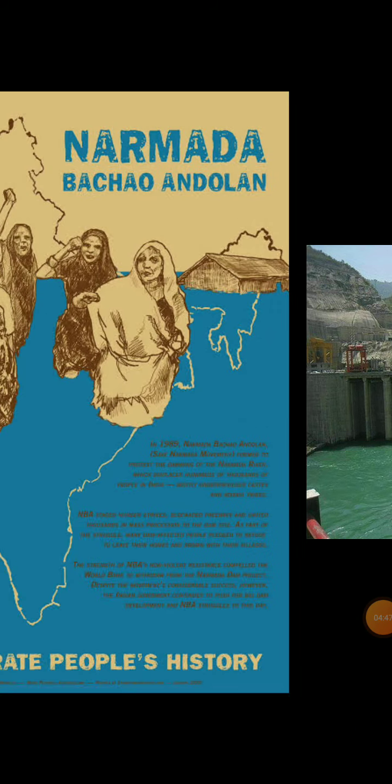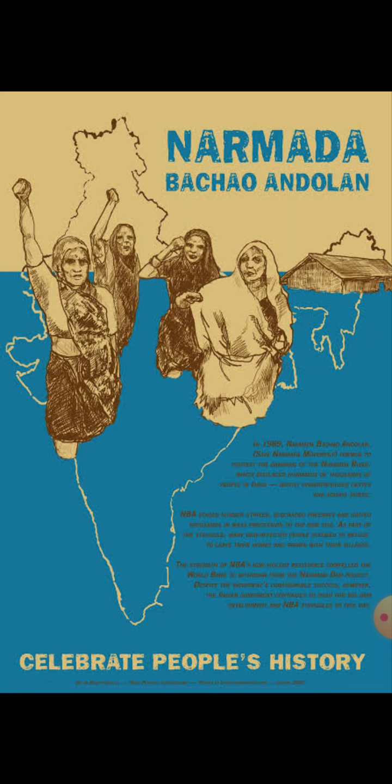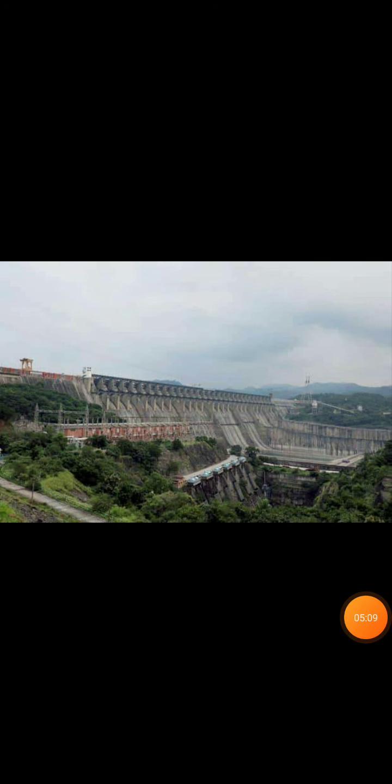There is another example also. You must have read about the Narmada Bachao Andolan, which means Save the Narmada movement. And what was it about? It was about raising the height of the Sardar Sarovar Dam on the river Narmada. Criticism about large dams addresses three problems in particular. So now we will learn the three problems which you will remember.